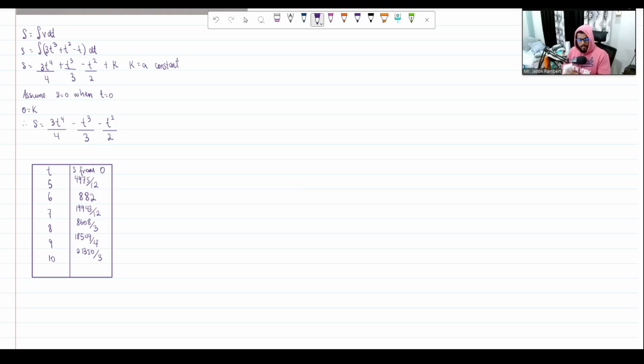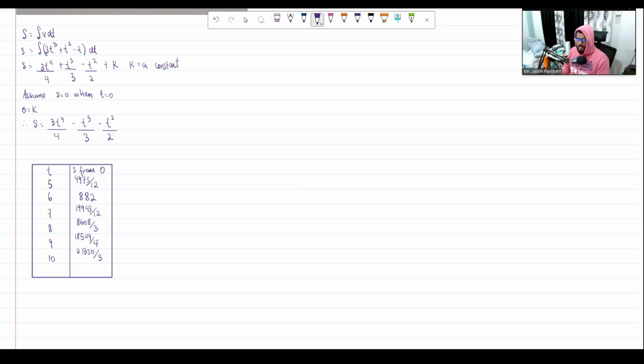You all will see, and I will make mention of it in one of the papers, I can't remember which year it was, there was a question where the particle moved backwards and the integration technique would not have worked. You would have to integrate a piece, then get the modulus of the next piece, and then integrate the next piece of the function between some limits. So this way is your foolproof way to make sure you cater for any piece of the graph that's underneath the x-axis.